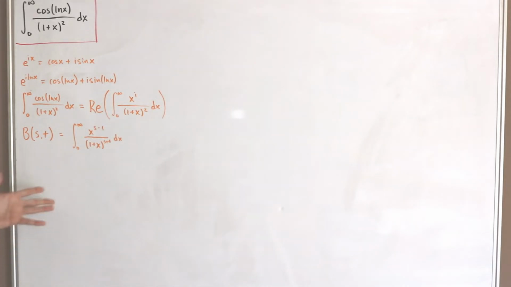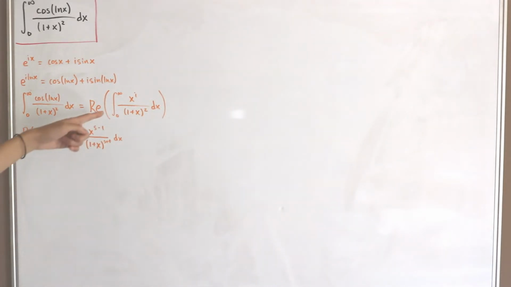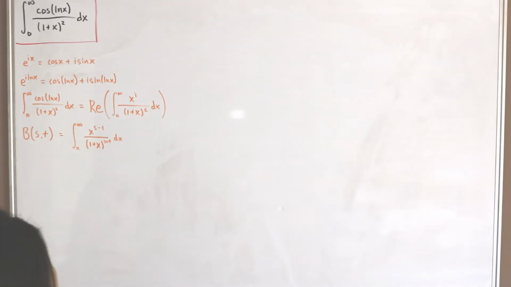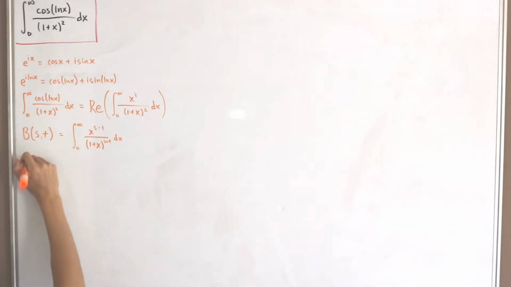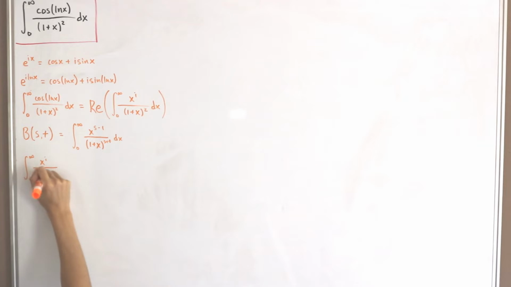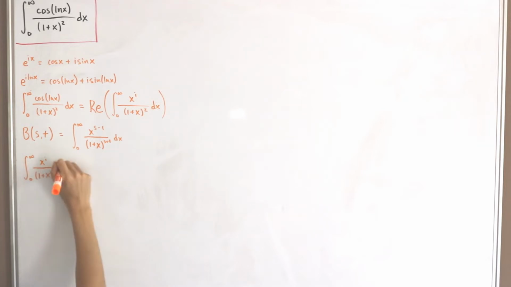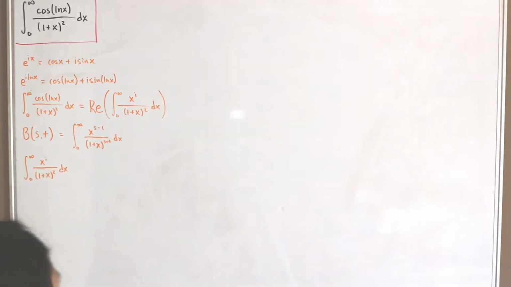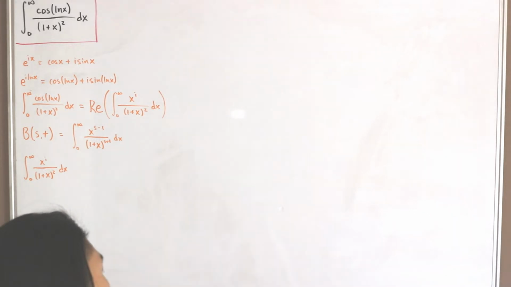Okay, so we'll just use this and rewrite some terms from what we see over here. Then we'll have to find what our s and t are equal to. Judging from over here, I'll just rewrite that same integral: 0 to infinity, x to the power i, divided by (1 plus x) quantity squared dx. So let me write what our s and t are equal to in black.